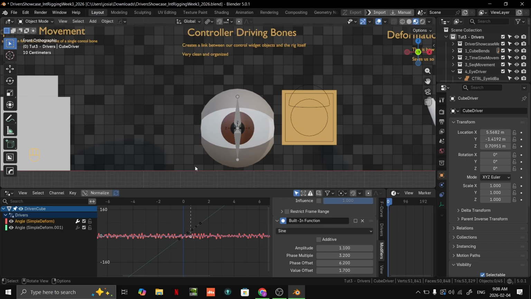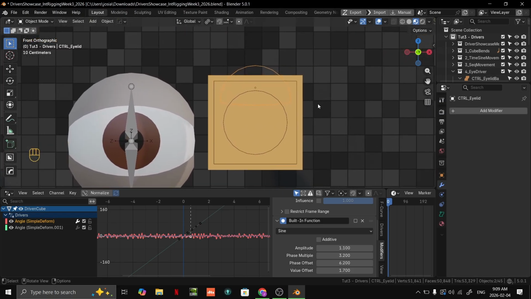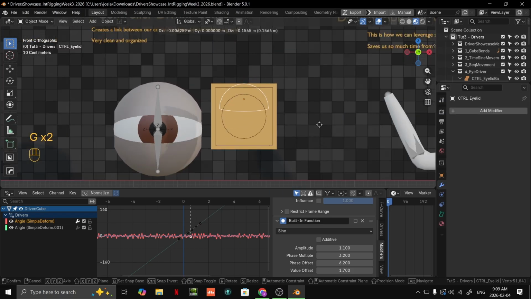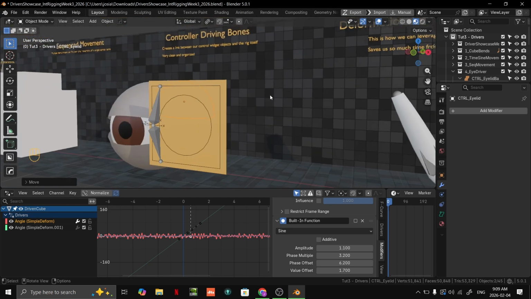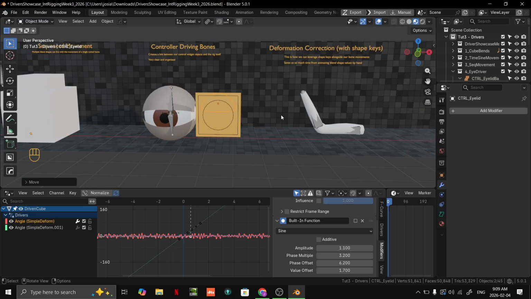So that mask acts as the parent driver, where wherever you move those goggles moves both of those eye controls together, and then you can control each eye specifically within that, right? So it's about finding what works for your rig, and I think using both separate and a combined driver is the best thing you can do for eyes, right?